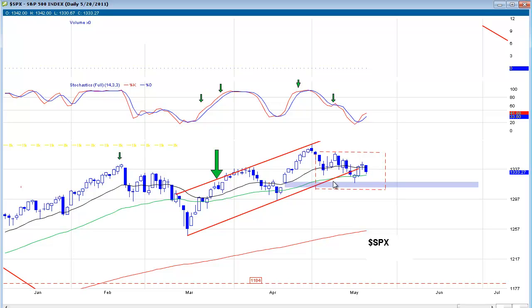So this whole area all the way down, and there's a big gap underneath us down to 1313, I believe, 1313, 1312, which is a gap in the cash, which is very important. We're going to see that eventually filled. So does it happen sooner or later? So I'm going to go out to the 60-minute chart.